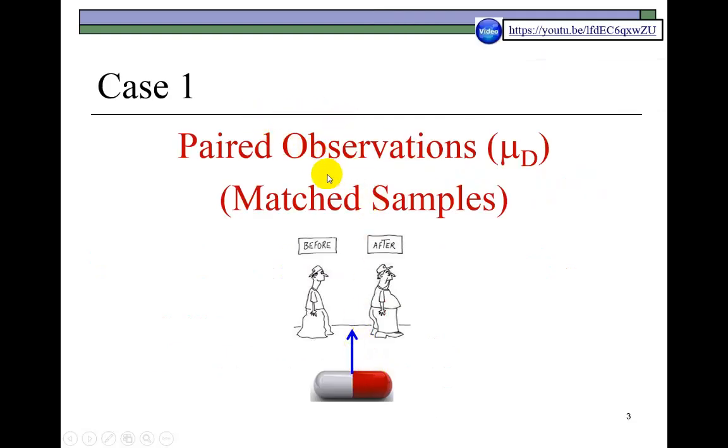So in a paired observation study, as I illustrate here, we're pretty much doing a pre-post analysis where we seek to determine if after a treatment or some intervention of some kind, there has been a change in outcomes. Examples include drug treatments. You look at the condition of this subject prior to administering this drug and then check the condition again to see if there has been a change. If there has been a remedy, for example, this could be a blood pressure pill. So you take the patient's blood pressure prior to then administer this pill and then afterward you take the blood pressure again to see if in fact there has been a change. So it's pre-post type of analysis and it's matched sampling because it's the same underlying elementary units or subjects in the study.